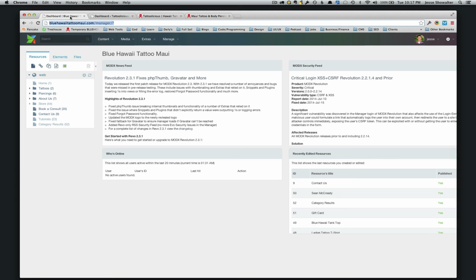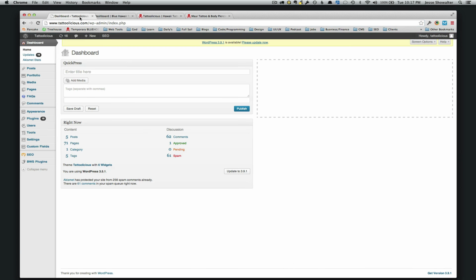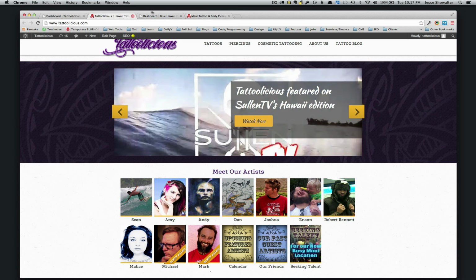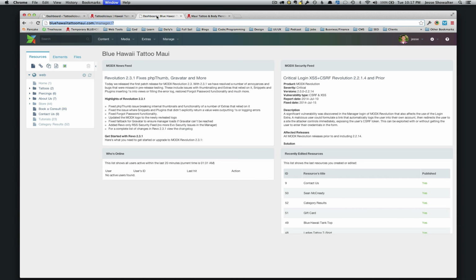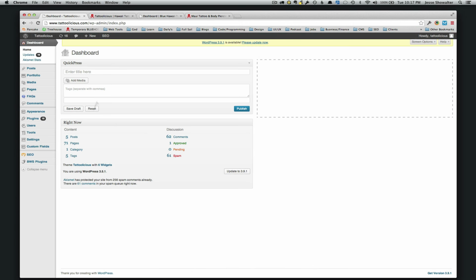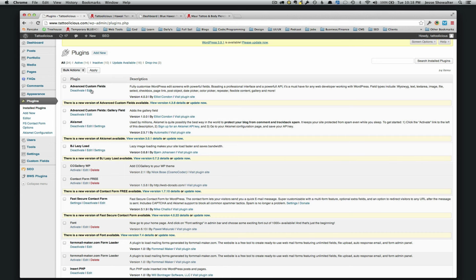So let's go into, I'm going to do this. I'm going to put WordPress, and then you have the MODX admin panel, and then the MODX site. Fair enough? All right. So we can see this was actually built a couple years ago, and it's running on WordPress 3.5.1. And this is the first thing that's going to drive me a little bit crazy, is I don't know what I can update. As far as I remember, the site was built on a lot of plugins, and I think the one that sticks out in my mind the most is Advanced Custom Fields.